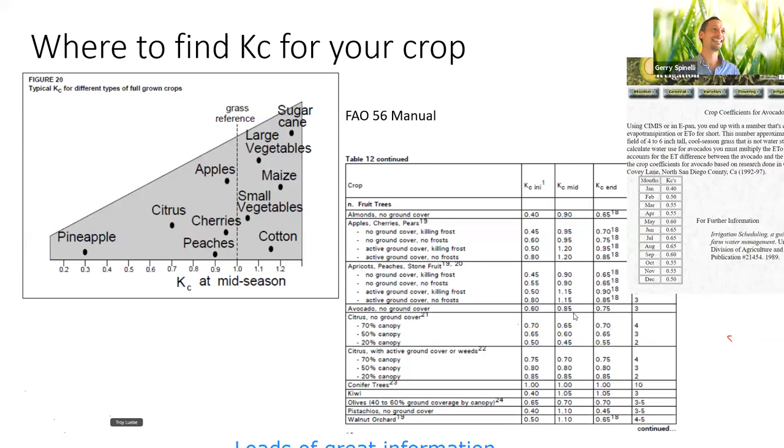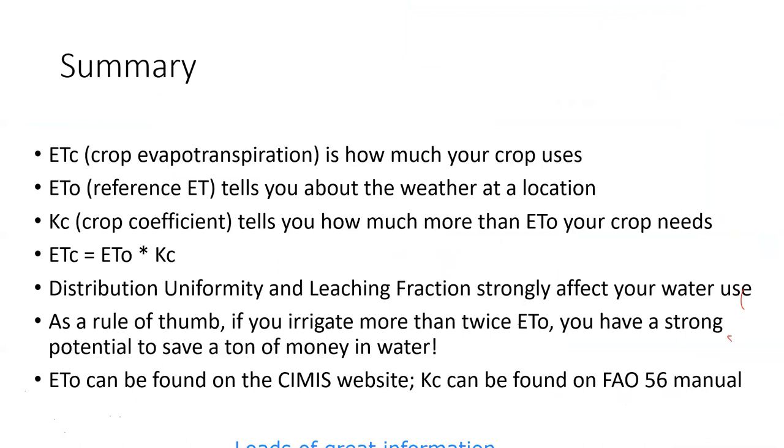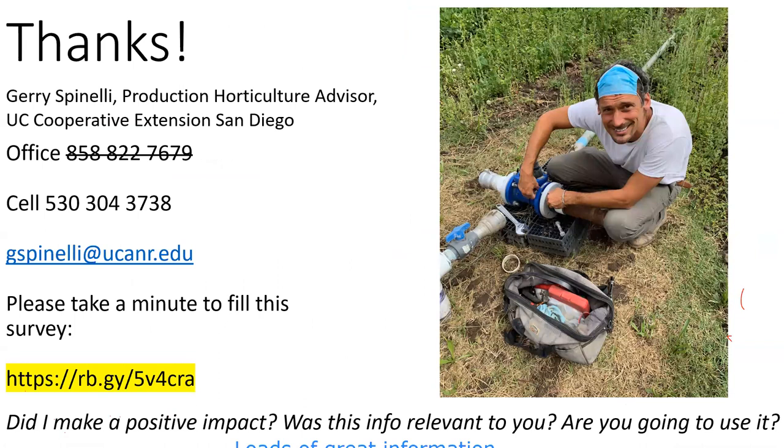Gerry, the equations you showed have a lot of variables in them, and there's going to be uncertainties to all those variables, and we'd be looking for the sweet spot of applying water to maximize our crop yield. And you gave us an upper limit on what overwatering would be. We'd like to shoot for the lower limit and where's the sweet spot so we can save money on our water bills. Is there any information out there that we could pull up to take a look at? I know that's too big a question for you to answer now, but is there someplace we could go to find that? I would start from management, Lewis. I would start from management.